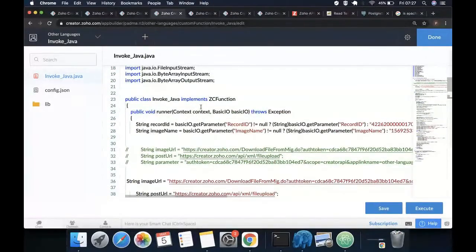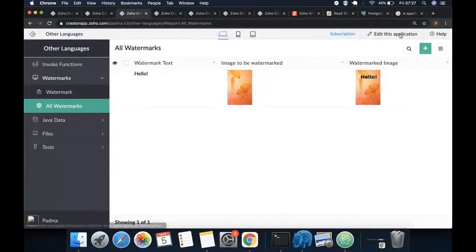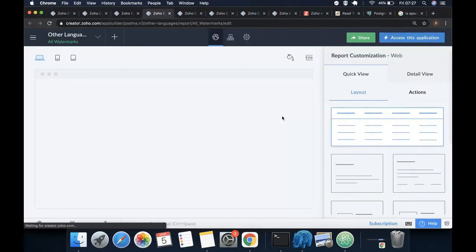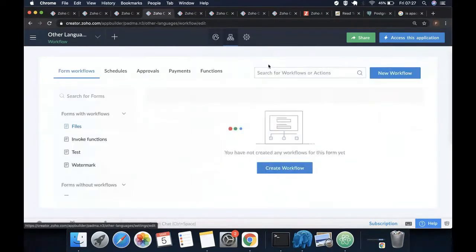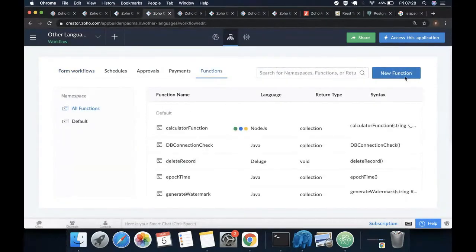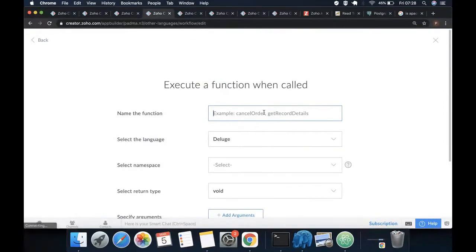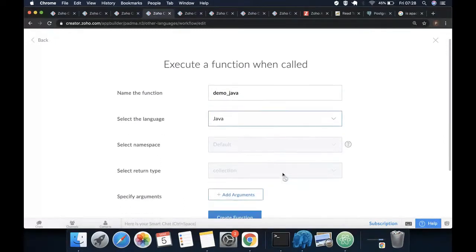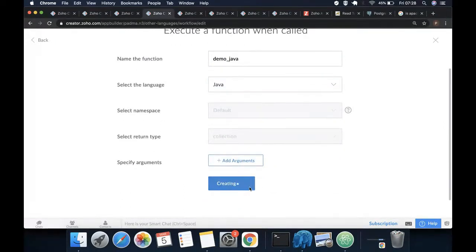Whenever you try to create a custom function using Java, I can show you one. I just create, say, demo, choose Java, and I say create.